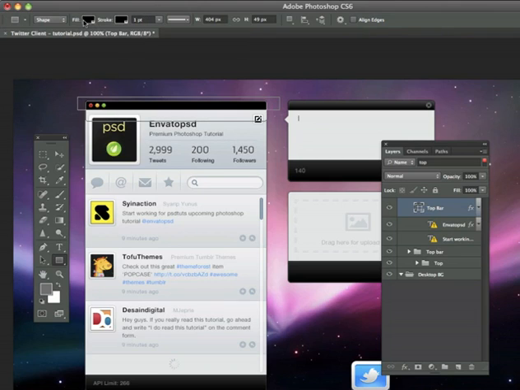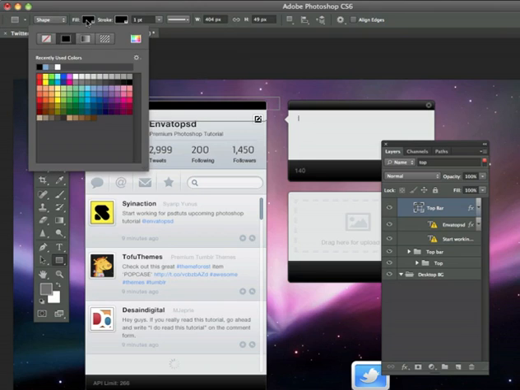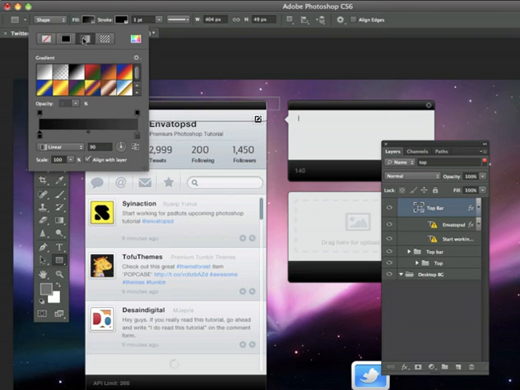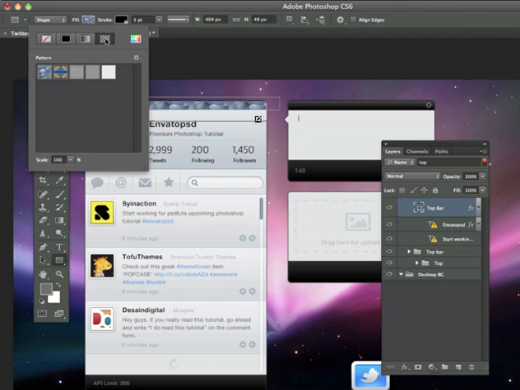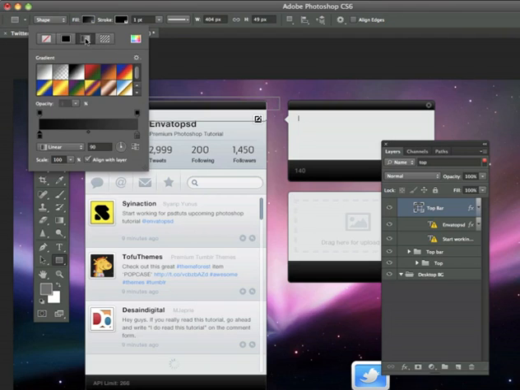Now we're going to go in and we're going to add a gradient. And so we're just going to click on the fill. We have several new options here. First, we could just say we don't want any fill at all. We could say we want a solid color. We could say we wanted to add a gradient. Or we could add a pattern as well. But we want to go ahead and add a gradient. And as you can see here, we've sort of already got this selected here.